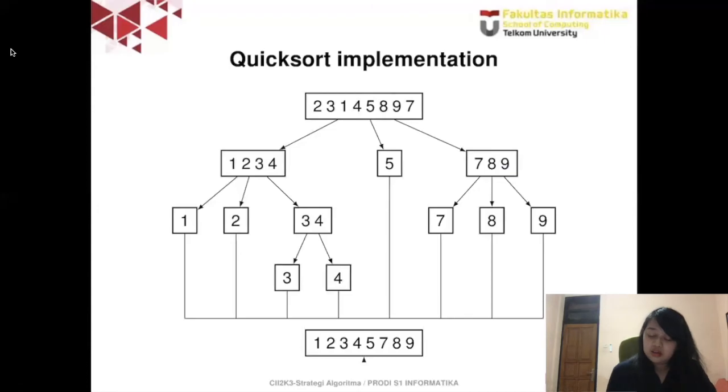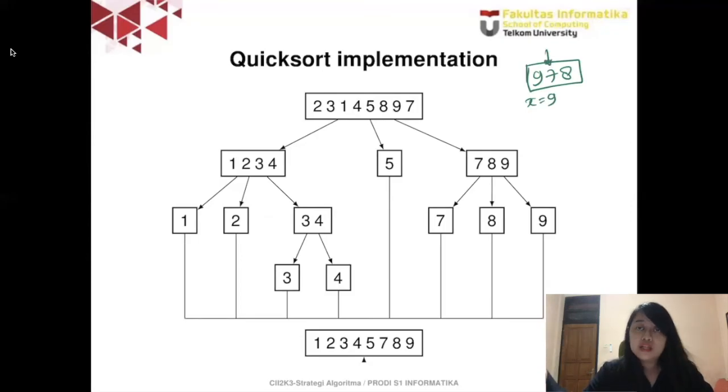But here, let us consider a case where I have 9, 7, 8 instead. So in this case, x will be 9, the pivot will be 9, and then I start searching for AI from here.